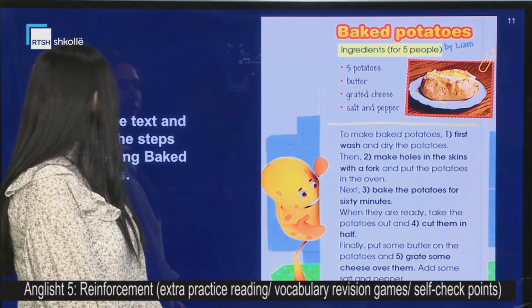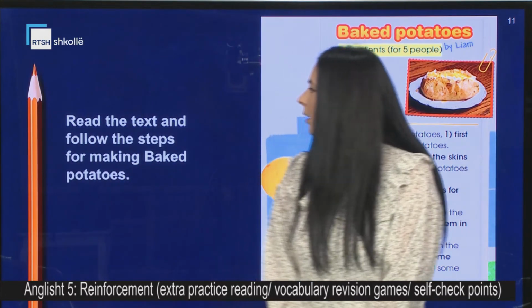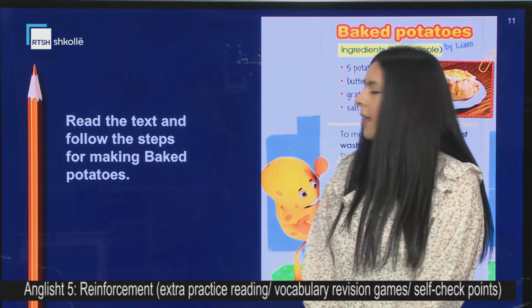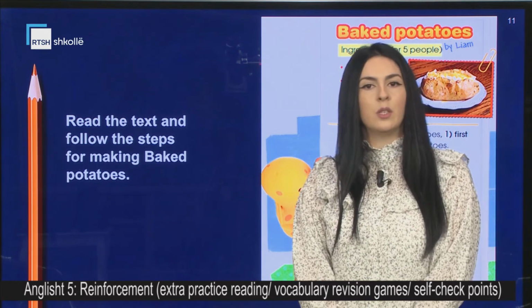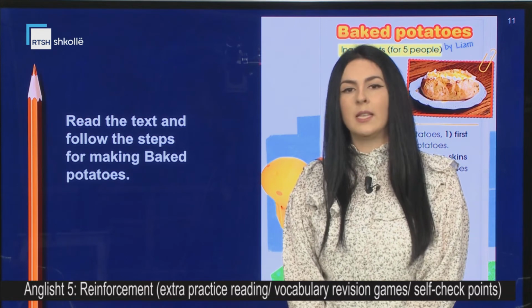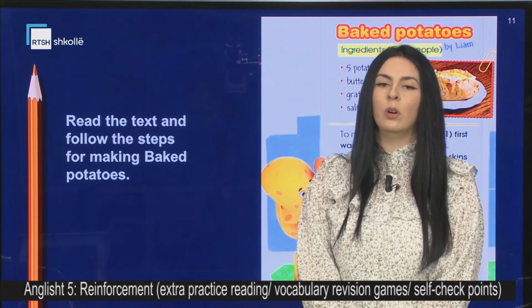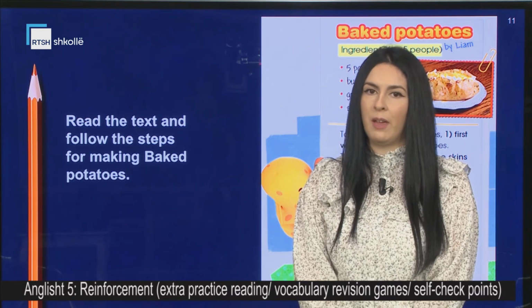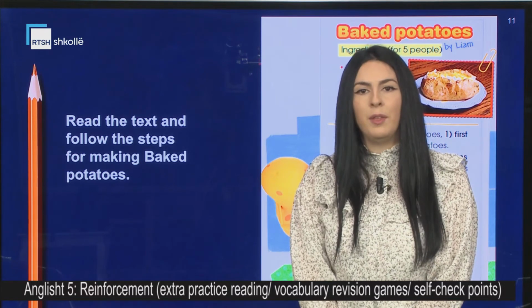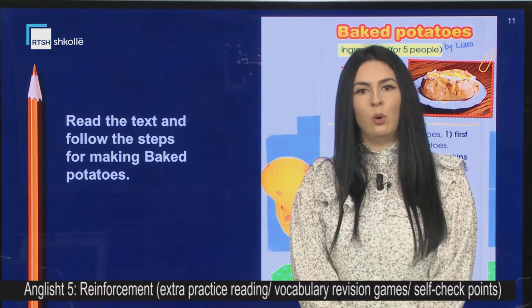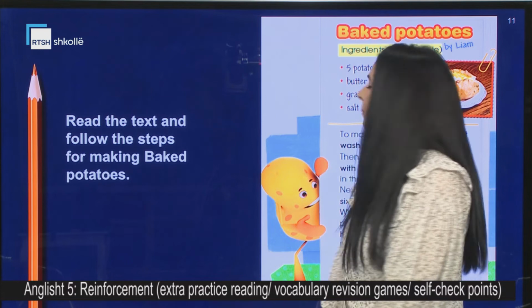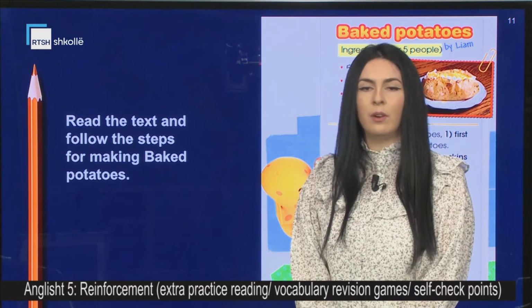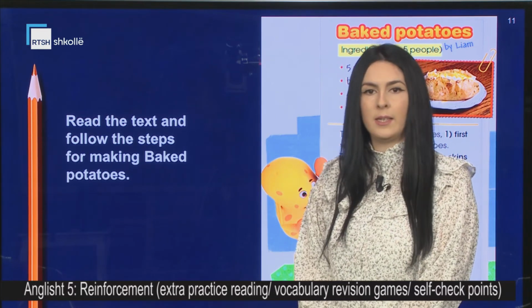We're going to read the text and follow the steps for making baked potatoes. So, as I said at the beginning of the lesson, we were going to review a short text about your favorite food. This is a recipe chosen by Liam. We're going to read it together, then we're going to do an exercise.